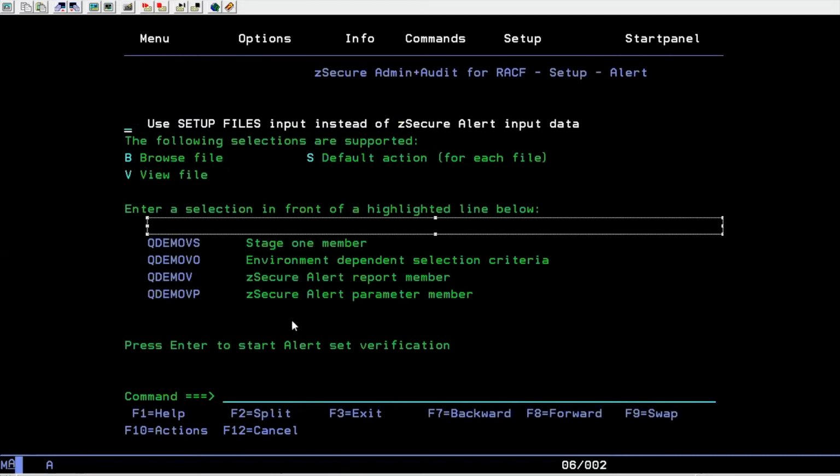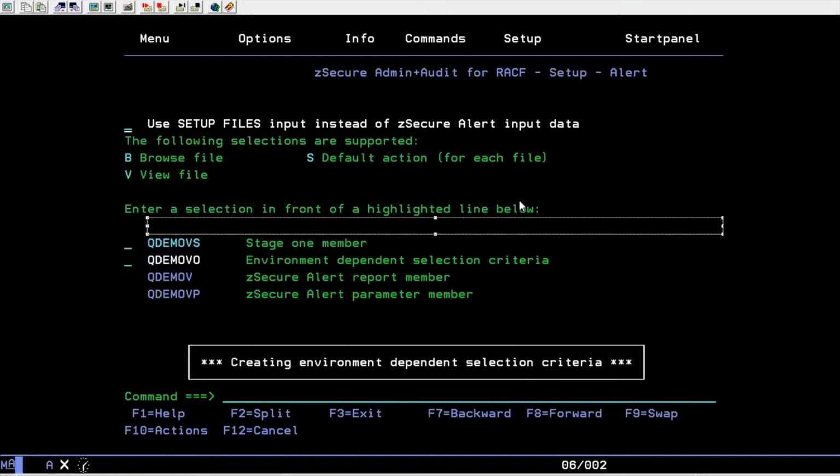So now we're going to exit out of here. And this is really the alert generation panel. So what we've done is we've actually configured the alert. Now we're going to go forth and generate the various files needed to deploy this alert. And you can see that we've generated all the appropriate code with a return code of 0, which is good.